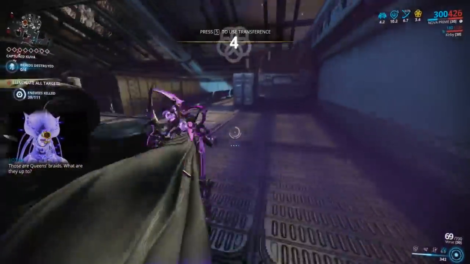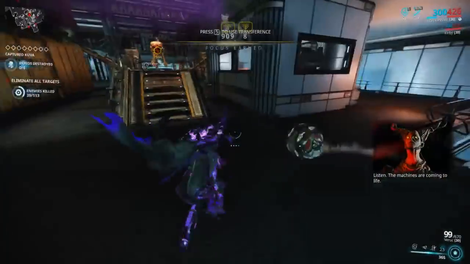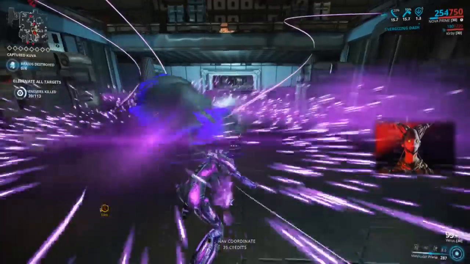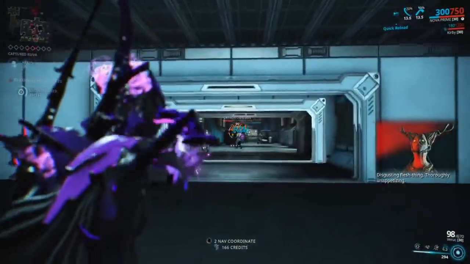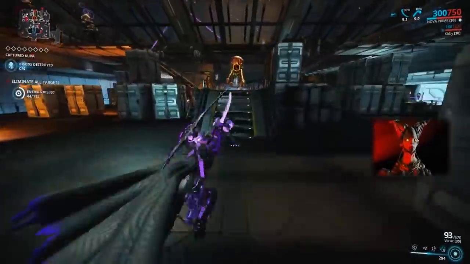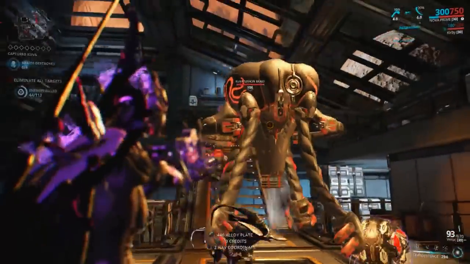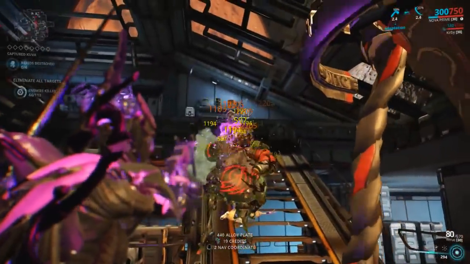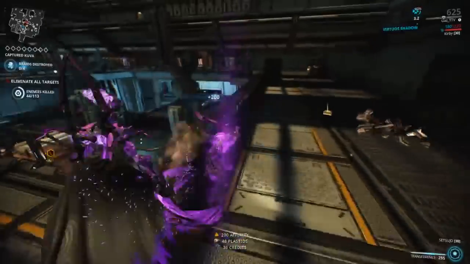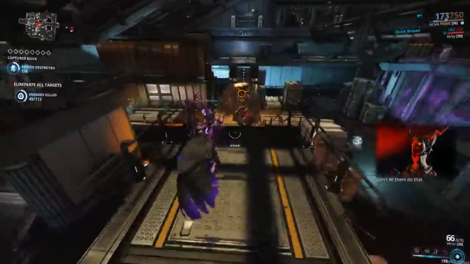Alright, so we can try this gas build on some Guardians, see how that goes. Listen, the machines are coming to life. There's Kuva in the air. Disgusting flesh thing. Thoroughly unappetizing. Alright, Guardians. Moment of truth. How's this build that should be terrible against armor do? Relatively okay. Don't let them do that!